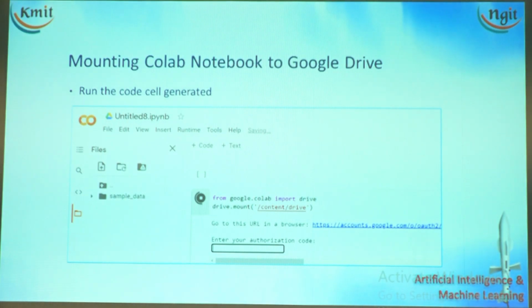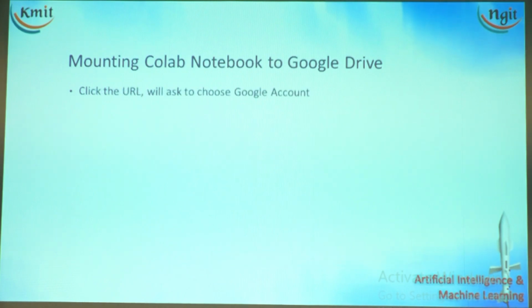Done with mounting, everybody? How many of you are done with mounting? Please raise your hand, guys. What about the remaining people? There are two options to mount. Either go to the left side of the pane in the folder section. There will be a folder with a drive icon. You mount it. Or you can use this particular instruction. Any one is okay. Everybody, are you able to access your file now? If you have any problem, or need any help, please raise your hand, guys. Anyways, you have to allow access for your drive. All those things you can do on your own, I think.